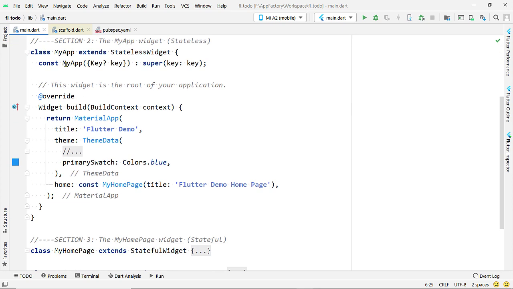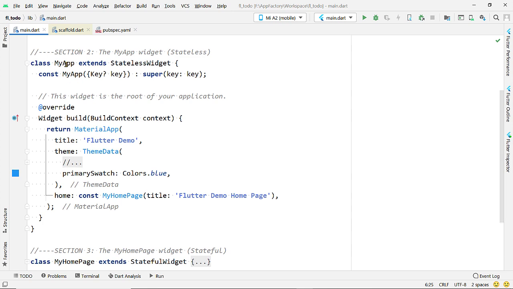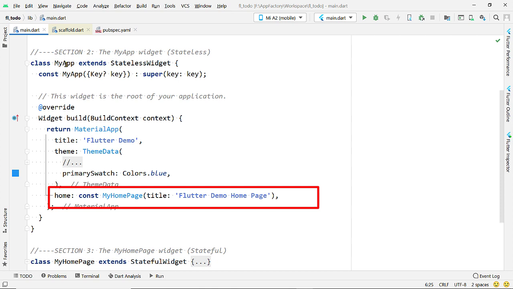So from the build function of this MyApp widget, we are returning an instance of the MaterialApp widget, and we are providing values for three of the properties. First is the title, which will be used by the device. Second is the theme. You can change the primarySwatch property of the theme data here, and the color of the app will change. Finally, home. This is where we have to provide the widget representing the first screen of our app. Again, a new widget has been created and used to represent the home page here. We are also passing a title to the new widget, My Home Page.